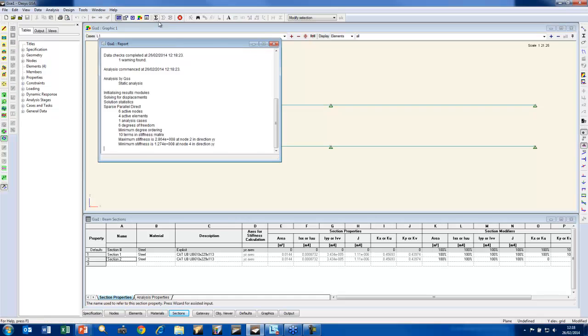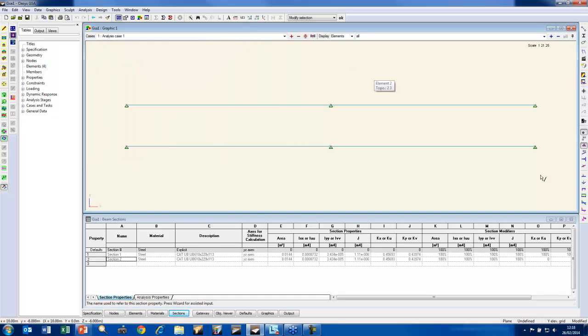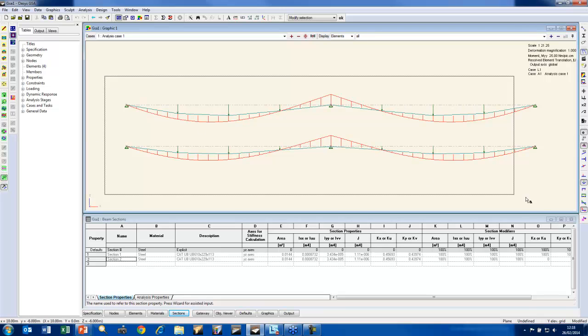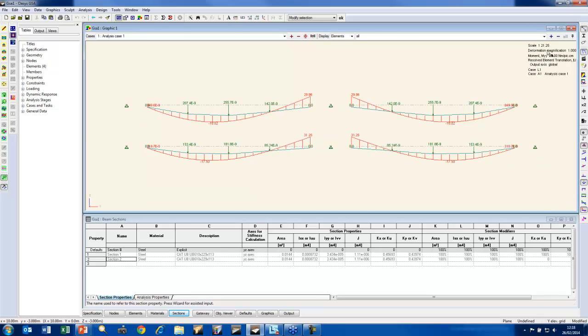So when we analyze these, we then get bending moments and deflections, which look quite similar. And let's look at the values. So top beams with shear stiffness, bottom beams without shear stiffness, and you will note that the values are a little bit different.